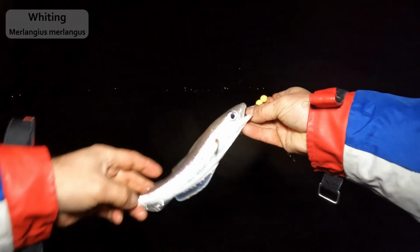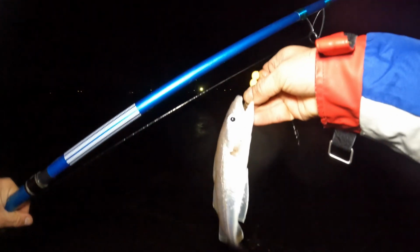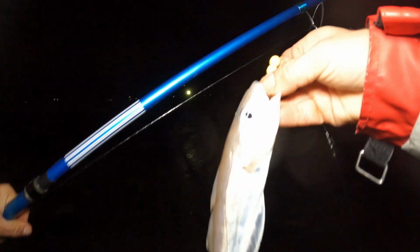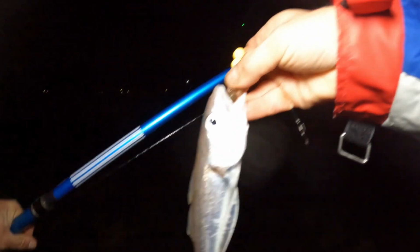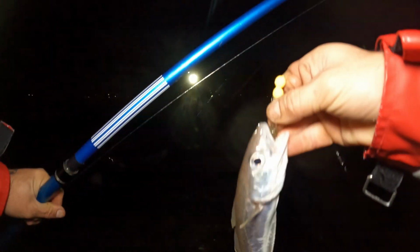Now there's a tiny whiting, but that bite was slightly different to the ones we've had. It was a little bit more consistent. Kept knocking, kept knocking, kept knocking, whereas the ones before have just been hit and run. But it saves a blank. Not what I wanted. It's a whiting. See the transparency.